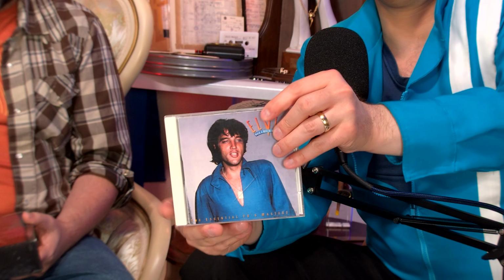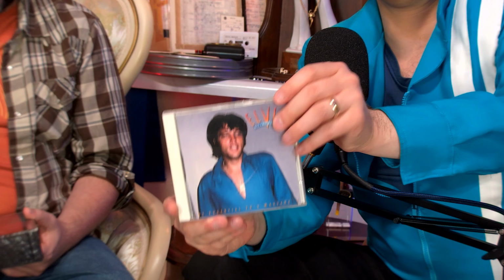All right, everybody, we're back and we are looking at Elvis, Walk a Mile in My Shoes, the Essential 70s Masters. And we just got done looking at the booklet, and now we are going to take a look at the CDs themselves. I will read off the track list as we look at each CD. Your set is about as well-loved as mine. Oh, it's very well-loved. I just wore this out.